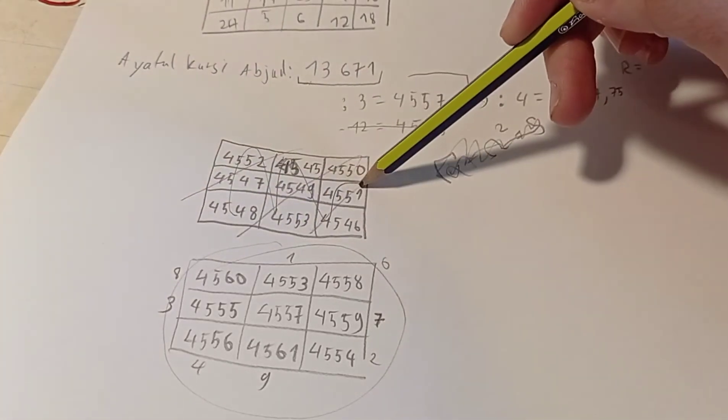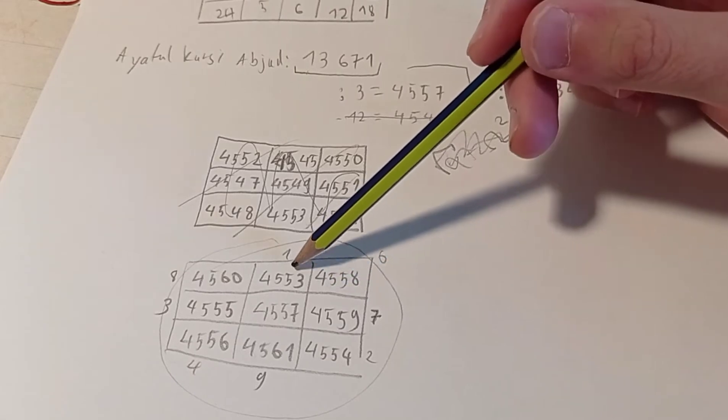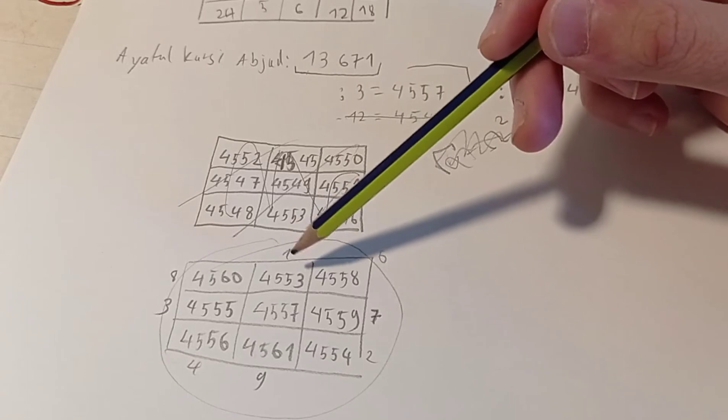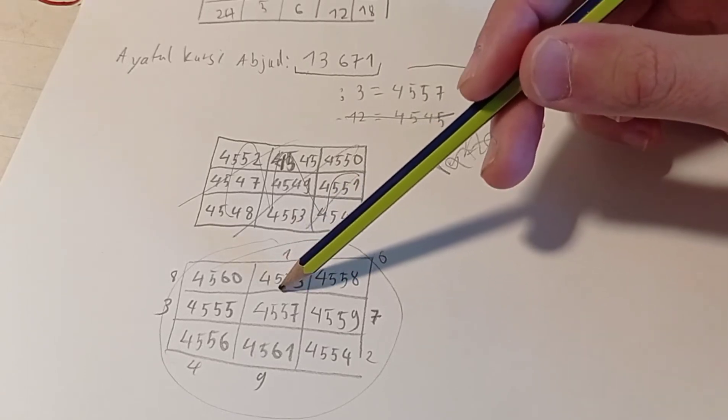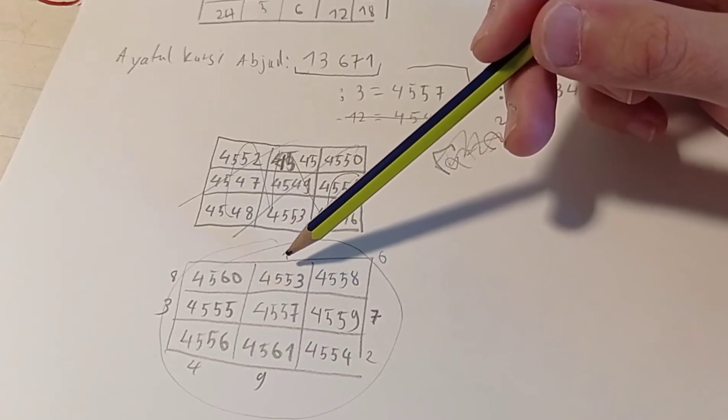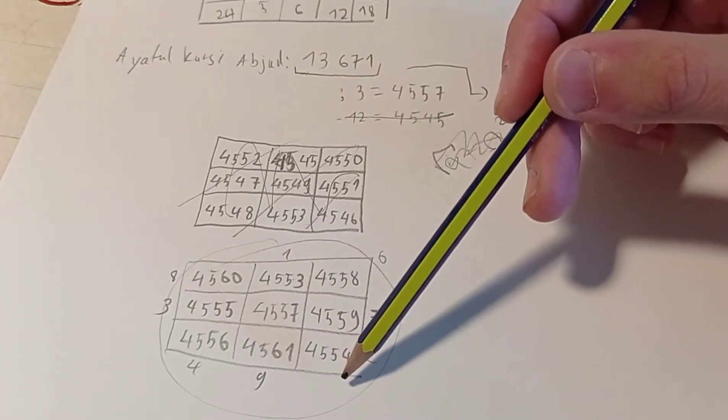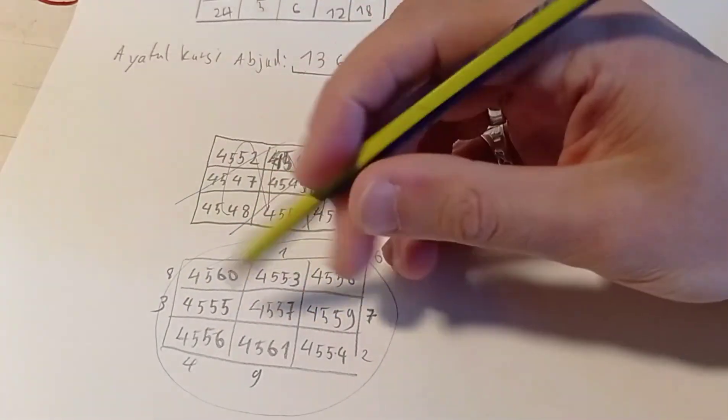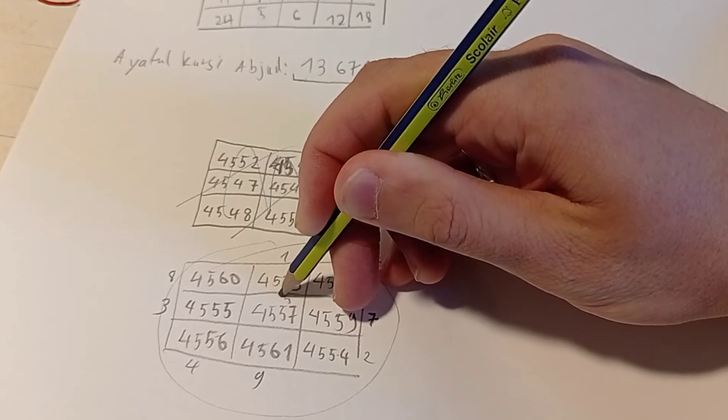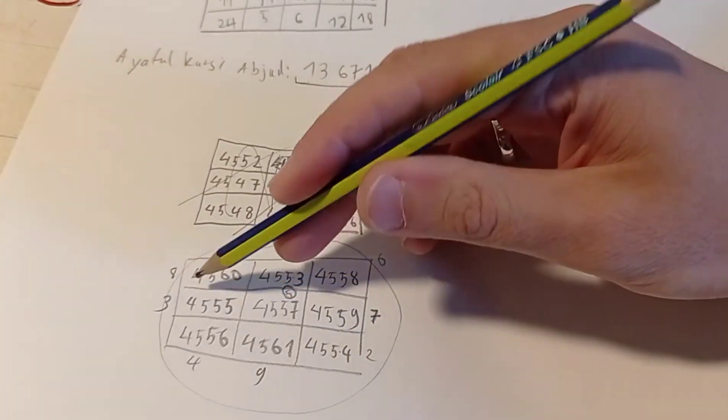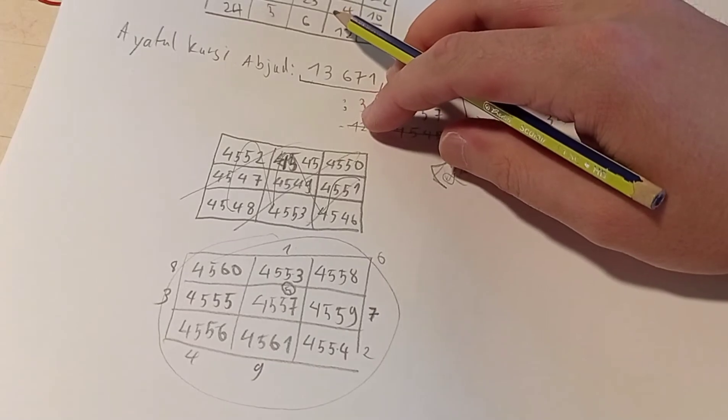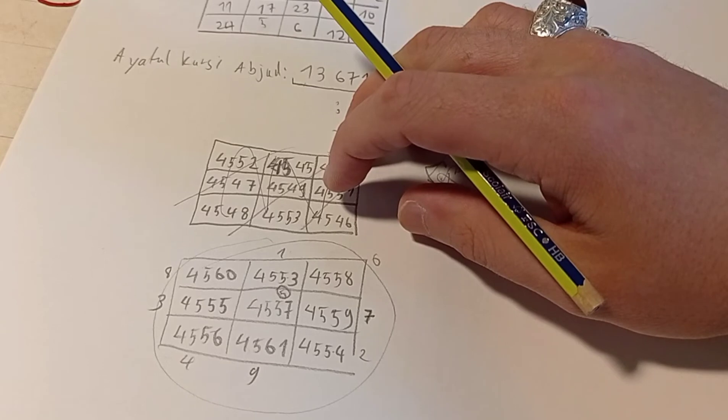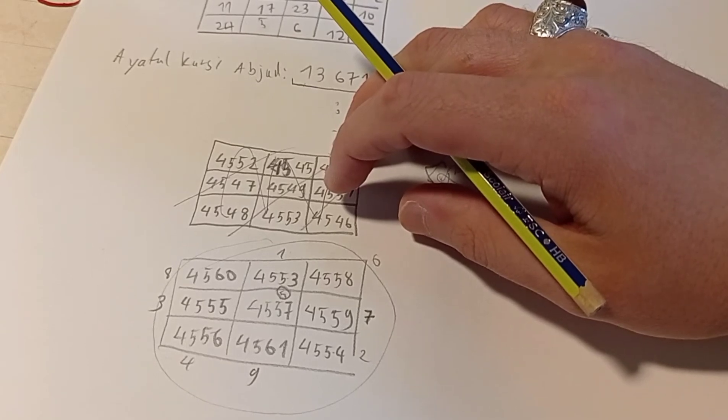Very easy. Here I made a mistake, so forget it. And here again I made the same as the Bismillahirrahmanirrahim. It will start in the fire element. So you first write this number, then the second one is this one, the third one, four, five, six, seven, eight, nine. It's basically the same chronology as the Bismillahirrahmanirrahim.